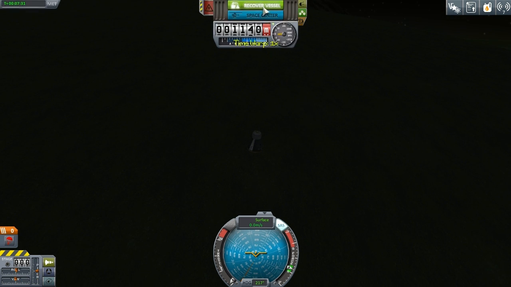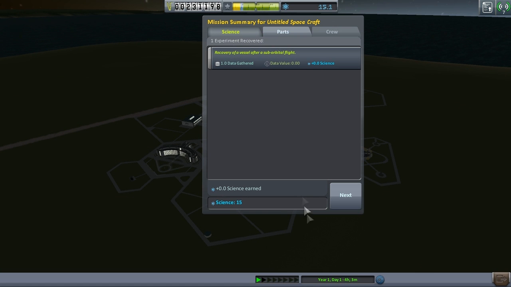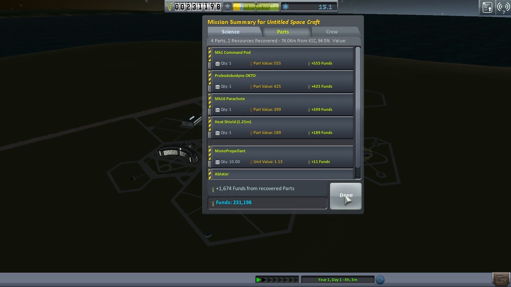And we did it! Recover vessel. Boom. We completed all the tests in the exact right order. That was pretty much perfect. So all the monies from that. So much money. I learned a little bit more about rocket design there and how to get up easier, because that wasn't too hard to get to 70k. So I think I improved my rocket design a little bit there, just by practice.